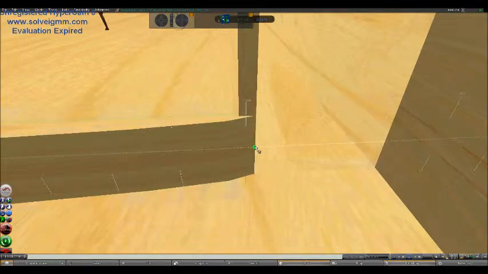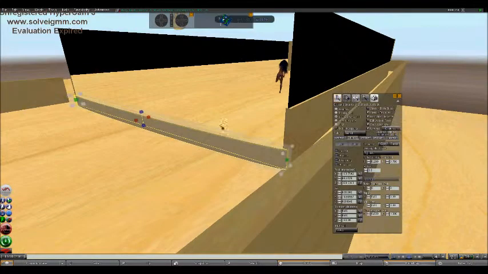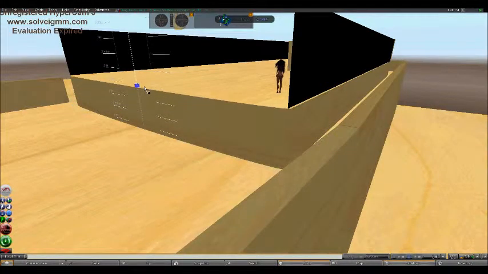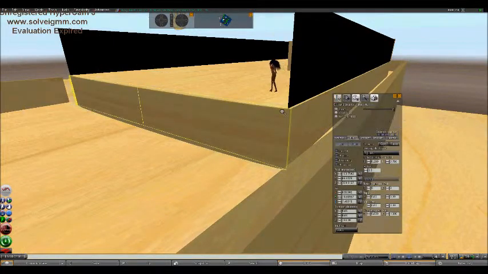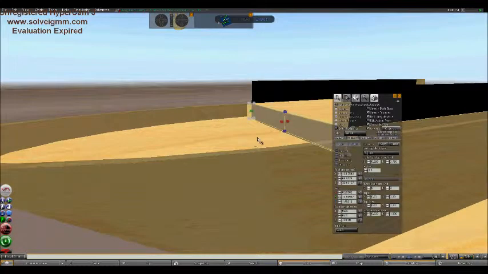There we go. Now you can kind of see if we go over, you'll see it overlapping. So right about there. Grab the top blue box and pull up to right about level with the rest of this wall. Okay, now what we're going to do is stand on stretch and hit stretch both sides.